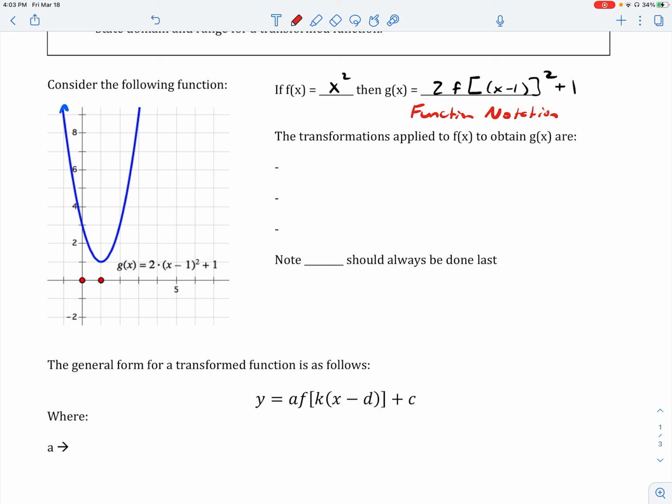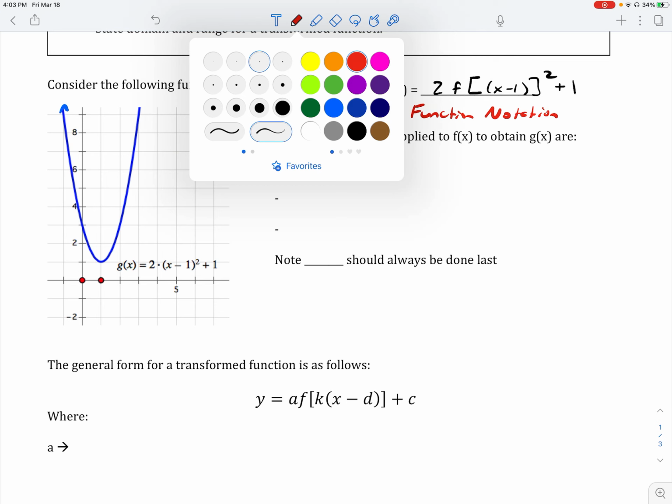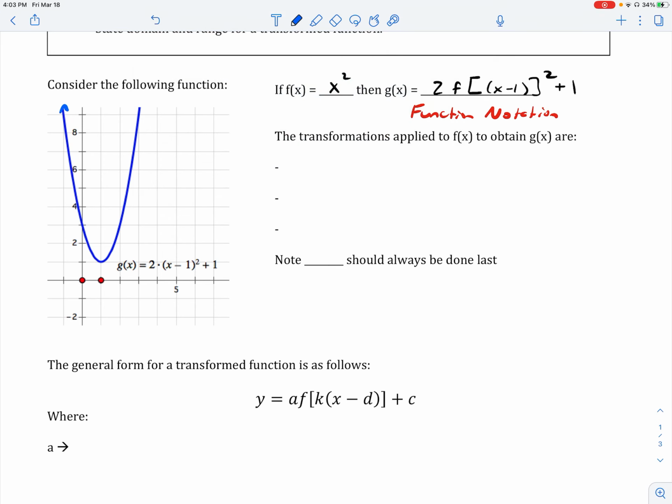The other way is to state them in words. So we'll do that next here. I can see that my a value for this is 2. That's my number in front here. That's my value of a. And this just tells me that we're going to have a vertical stretch by factor 2. I'm going to go over the rules for all of these in just a second. So vertical stretch by factor 2, that's because my a is greater than 1. So this is my a value.